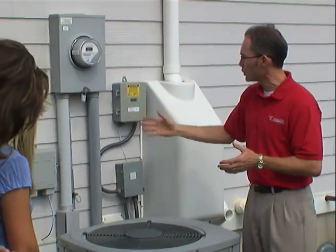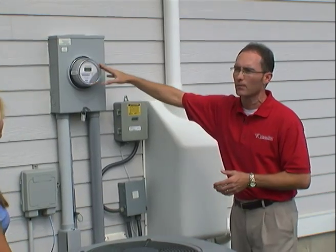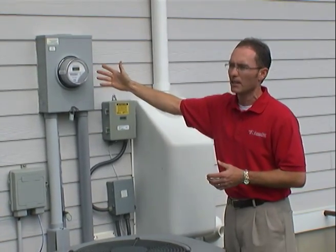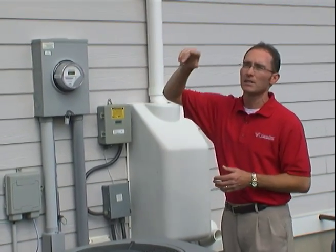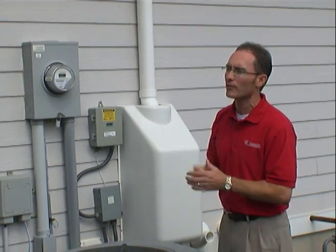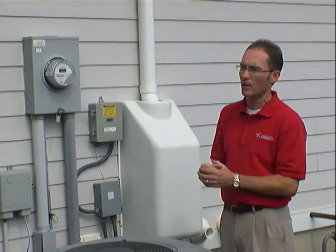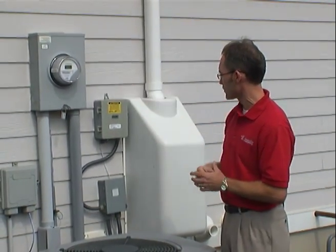One, like this, in a newer home, will come in underground, and that really protects the wiring from children or anything like that. The other area would be if it comes in from a light post overhead, and those are things you just need to be aware of. Again, when we were on the roof, we looked at that penetration with that pole coming down. Otherwise, there's not a lot to be concerned about there.